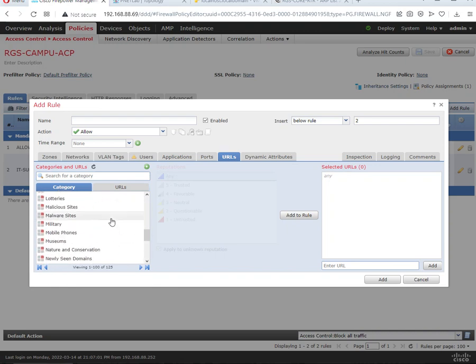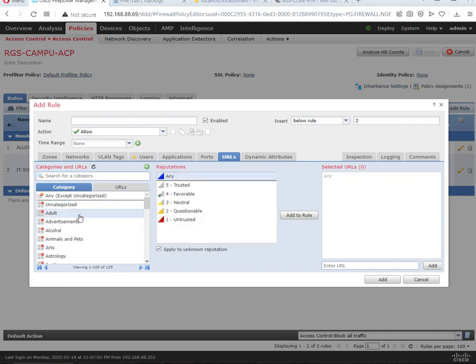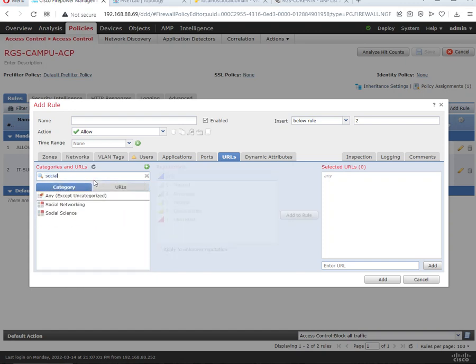Then we have category-based URL filtering. Category means websites that belong to a certain classification or the same kind of nature, and they are categorized in the FTD. We have uncategorized URLs, adult, advertisements, alcohol, and similarly social media sites.